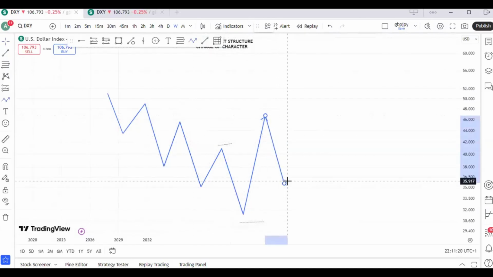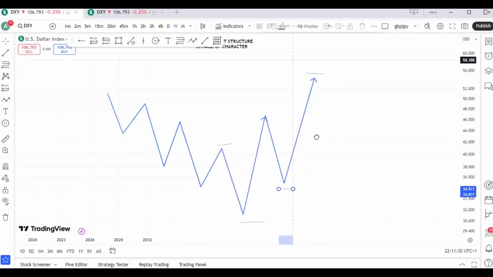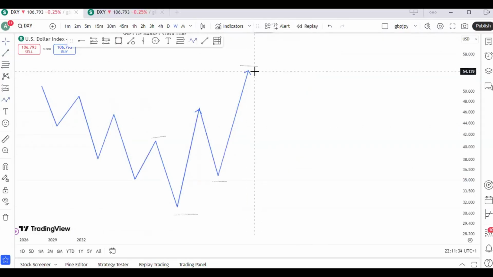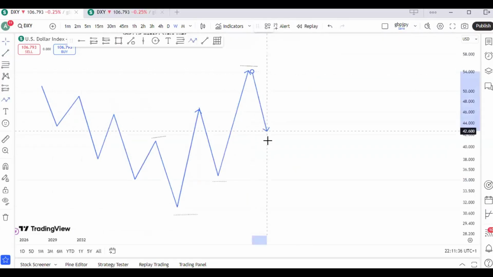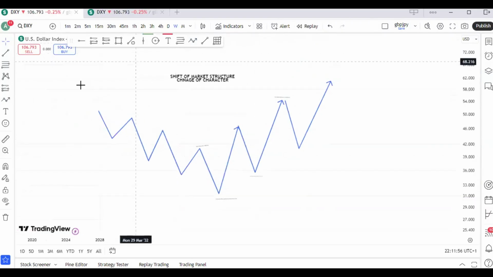And when it is starting to buy, the market will form a new structure. So this is the new structure you have here and here. And the next thing you see the market do is it will now come down here and then create a new structure. Let me try and go into the chart and show you guys typical examples of a shift of market structure.